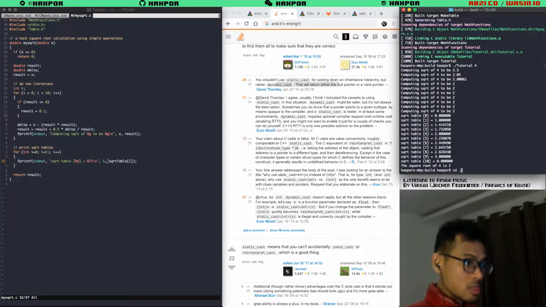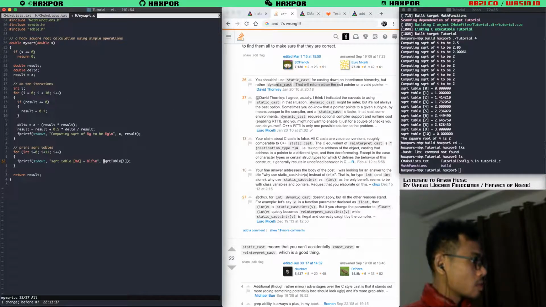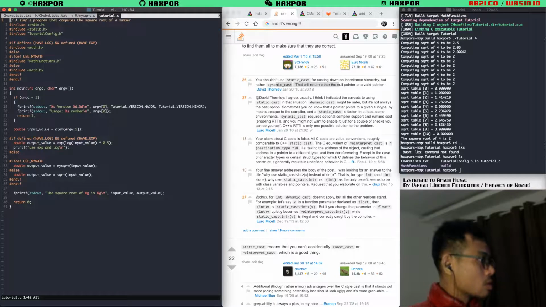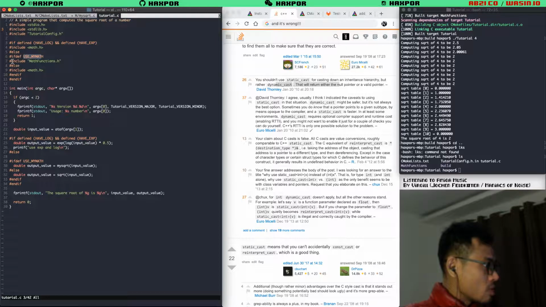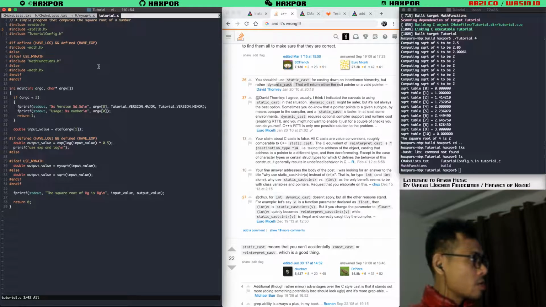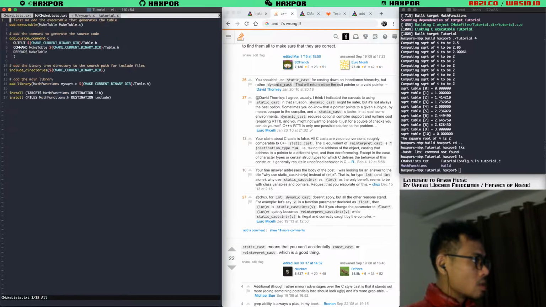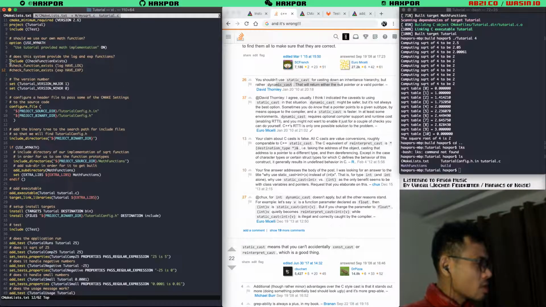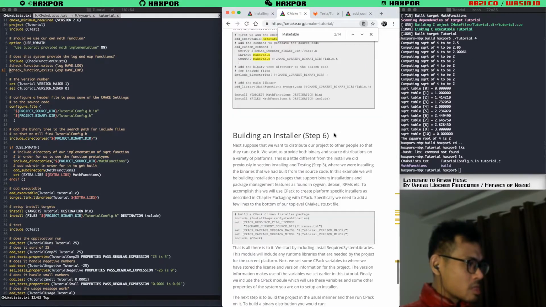The main source file, what is this? Tutorial.c, okay. Tutorial.c. Yeah, as you can see here, we have log and also exponential here. So we disable that, so it's not going to enter this case, it's going to enter this case instead. And USE_MYMATH is on, so it's gonna include our MathFunctions.h, in which case it's gonna execute our mysqrt function here and print our table. So yeah, okay, so we can dynamically disable and enable the functionality when we build the program. Good. Okay. We can move on to step 6 now.